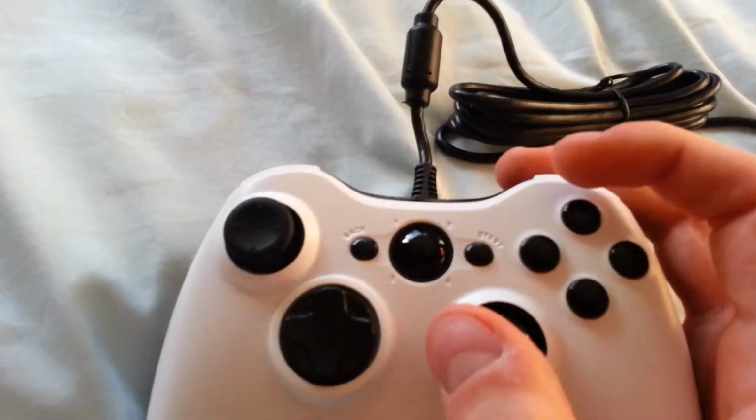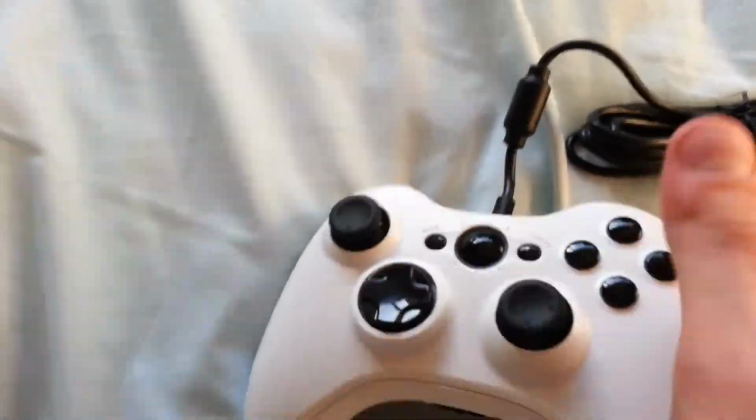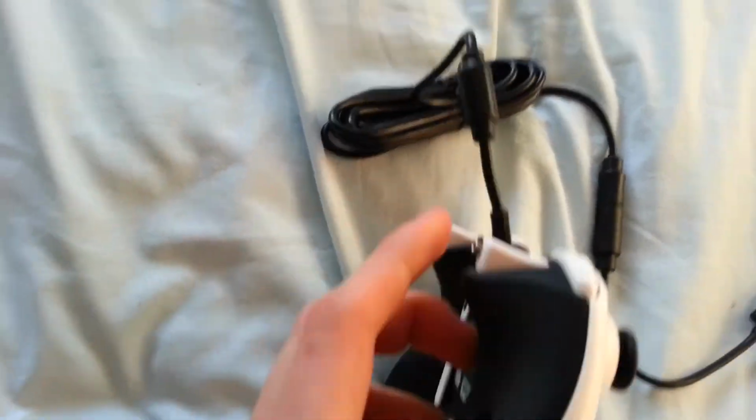You don't have to take your thumb off the thumbstick, and then use this one on the back to shoot. So that's why the paddles exist, and I think they're the only company that does these kind of button mapping things, although I'm not completely sure, so don't quote me on that.